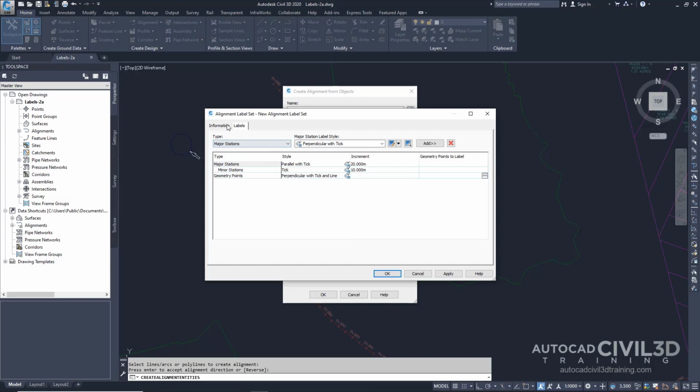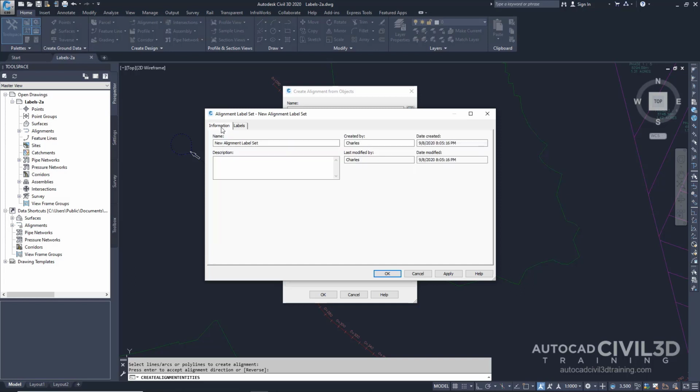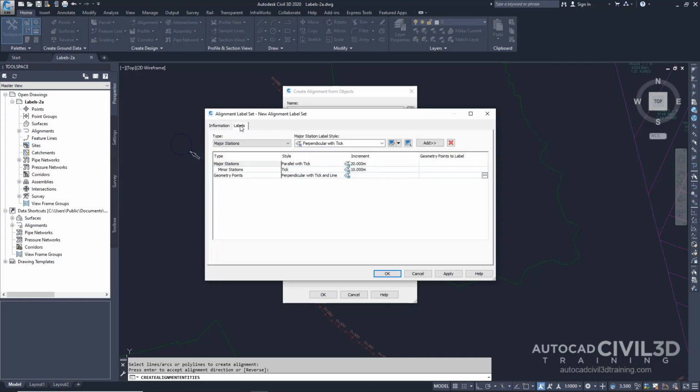The Information tab displays the label set name, description, and the date when it was created or modified. The Labels tab specifies the label types that are defined in the label set, as well as the label styles that are used by each type.